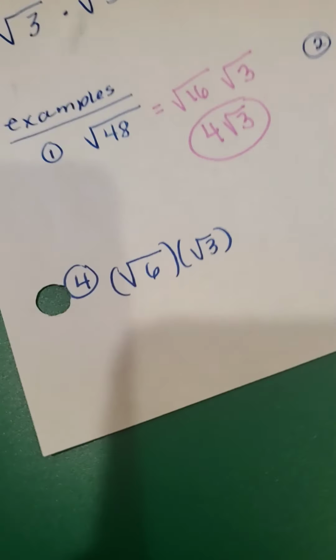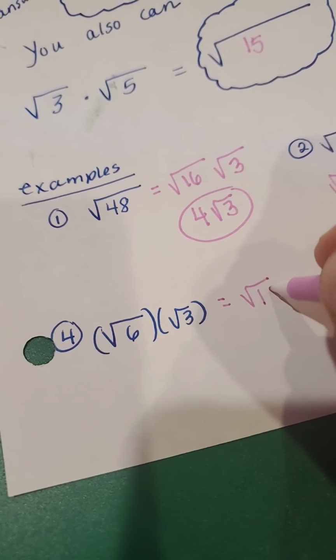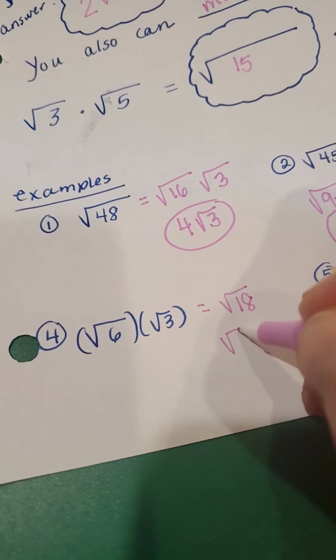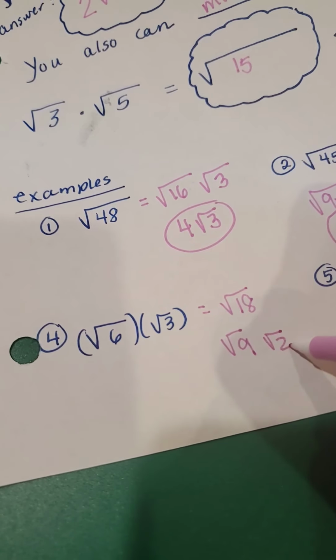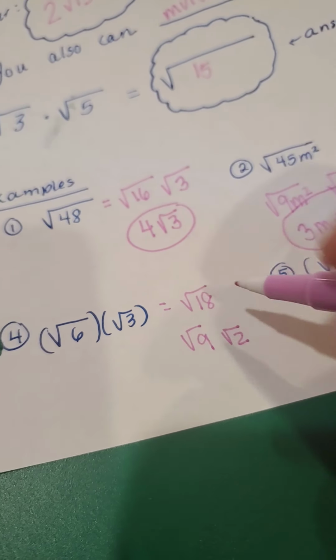So we have a multiplication problem. This says the square root of 6 times the square root of 3, which I know it's perfectly legal for me to do. Now that's not in simplified form though, because there is a perfect square that goes into 18. You didn't see it here because of the way it was written.